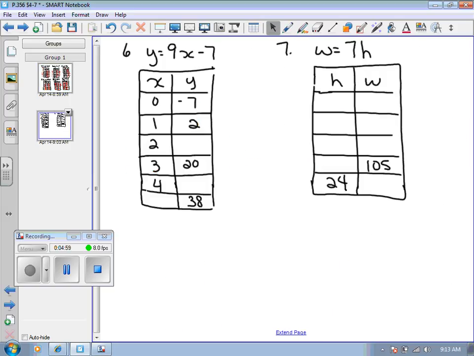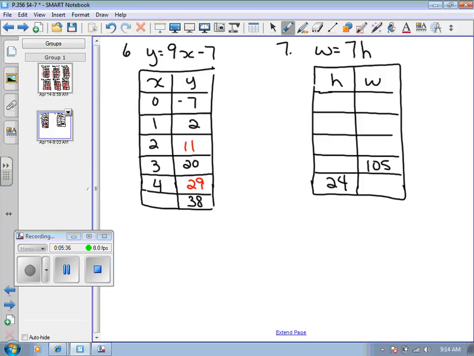Okay, next page then. Here's your table of values, your equation. And they've given you most of the table of values. The first number is the x, the second number is the y. But there are some gaps in here. How do we find out what number goes here? Take the 2 and substitute it in. 2 times 9 is 18 minus 7, 11. This one's a little more difficult to find the pattern on the side. So 4 times 9 is 36 minus 7, 29.